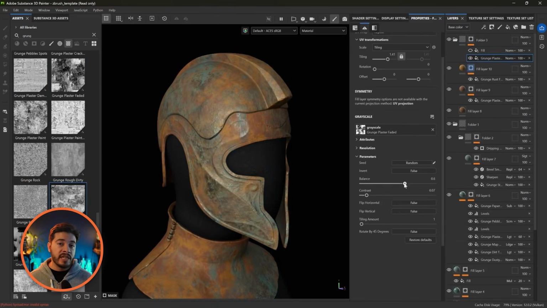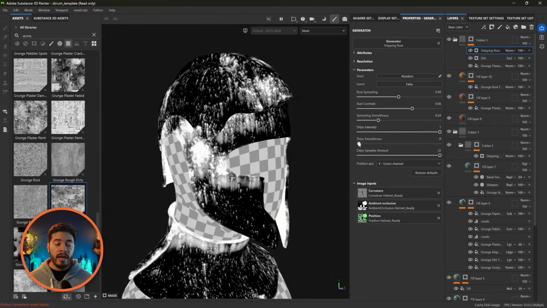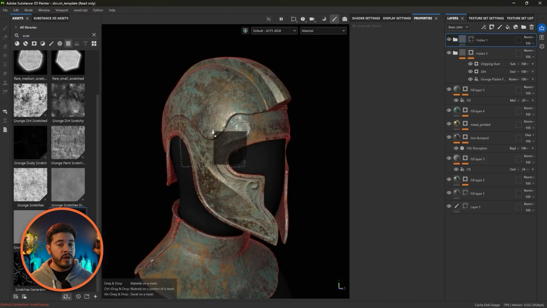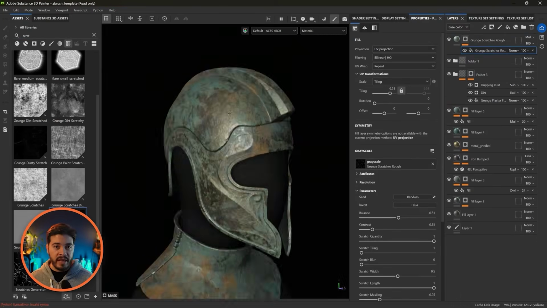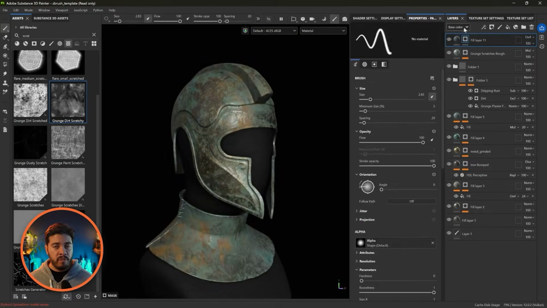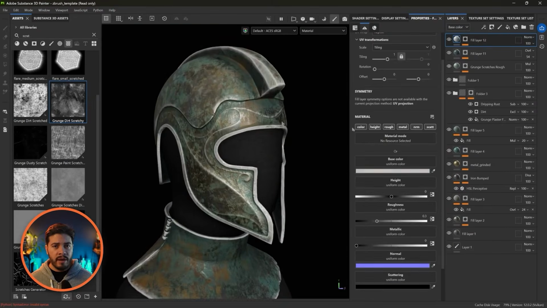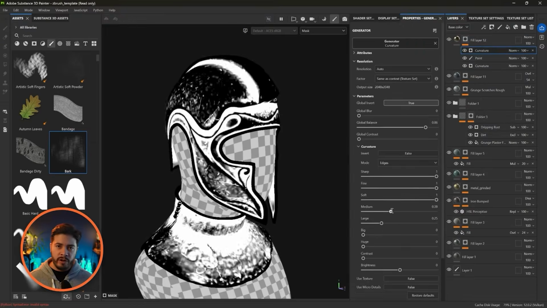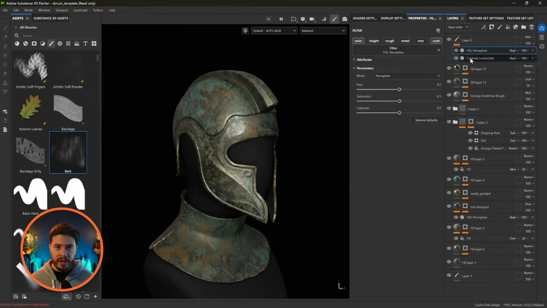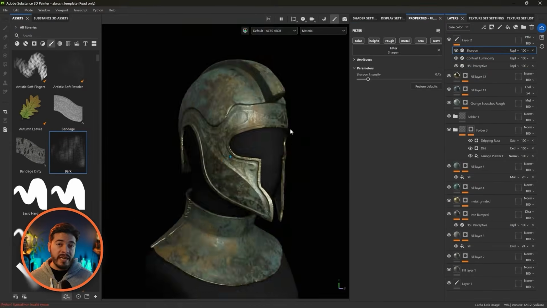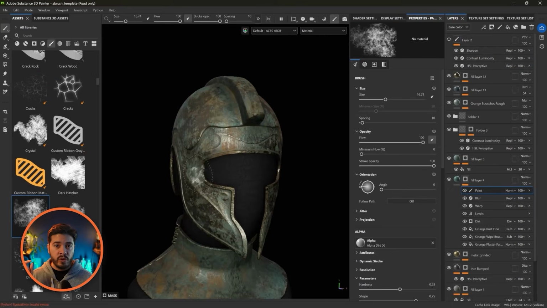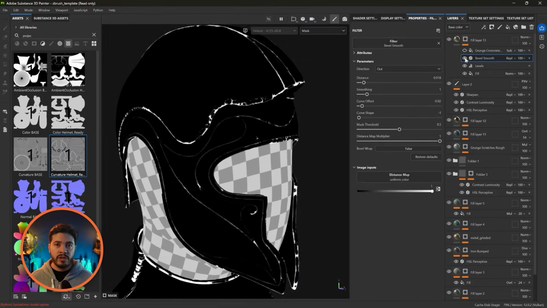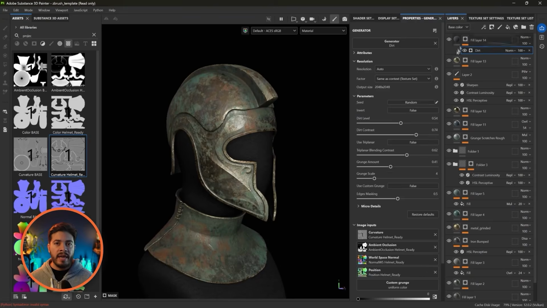And the texturing process is actually really simple when you break it down to the smaller parts. I use a bunch of fill layers with custom masks just to drive the variation in the color, in the roughness, and also exactly where I want to have certain things. And this process of texturing this helmet with this sort of metal material took about 25 minutes, half an hour, just setting everything up so that it's non-destructive and I can go back and change it, reduce the height information, or reduce the dirt, or reduce the damage, all of those things. But ultimately, it's a bunch of very simple layers, each one of those layers doing a very specific thing, whether it's adding contrast or adding color variation, changing the metalness, all of that in a single material.